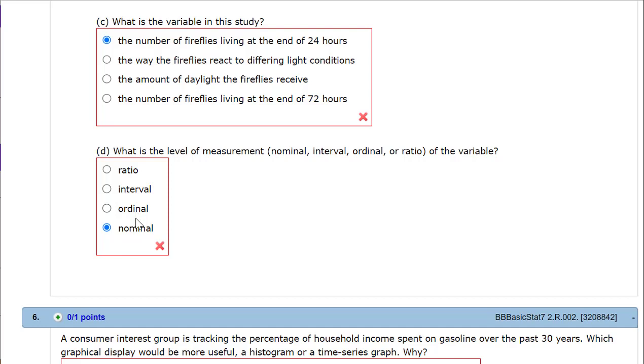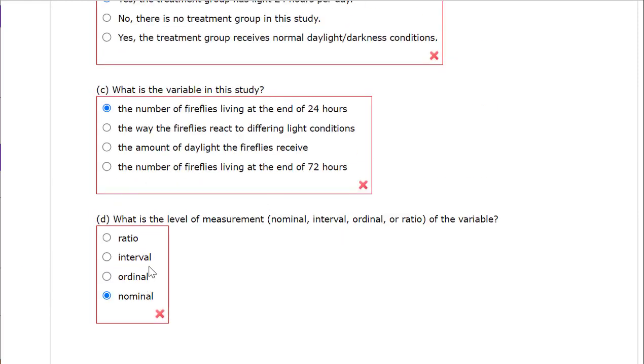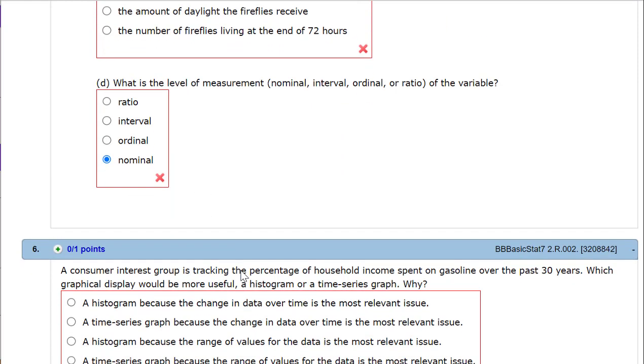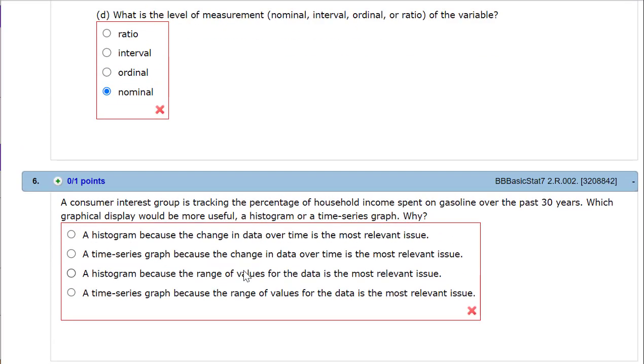ratio, interval, ordinal. Ordinal is like order, ratio is a fraction or percent, nominal is like number. And we haven't even really dealt with intervals. Well, intervals could be like a category, like if you're saying, oh, grades from 90 to 100. So see, you got some review either way. So even if it does show up, you should be fine. Nominal is number. Ordinal is what rank. Interval is like a range of numbers, and ratio is like a percent or a fraction or a decimal.